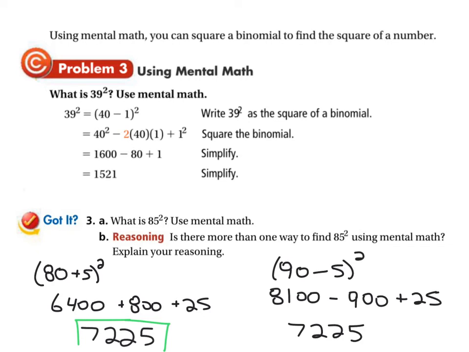Isn't that pretty slick? Yep, that's mental math, how you do that. You'll be actually asked on a test and a quiz to do this and to show what you did. So plan on understanding that doing this is simply this squared or this squared, and then you're applying the same rules that we're using for the binomials when we square them.